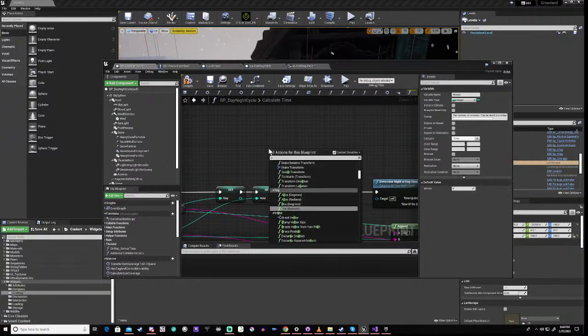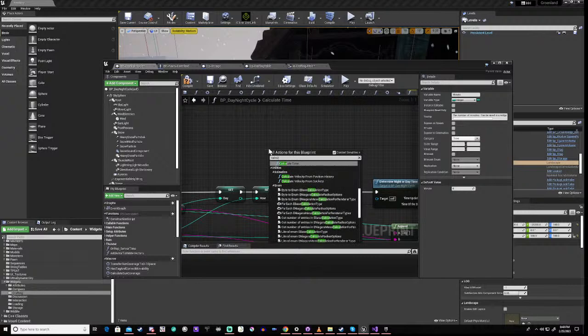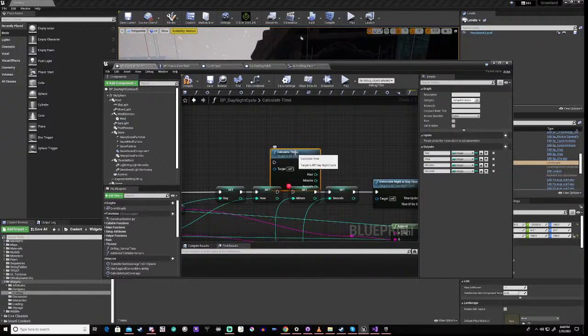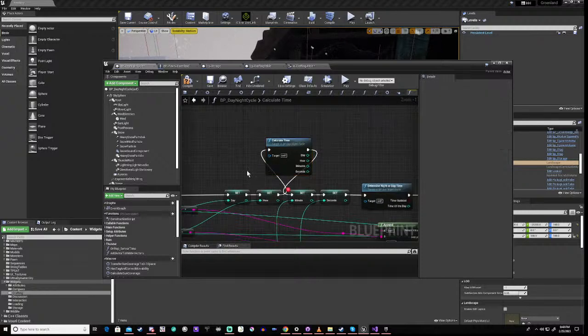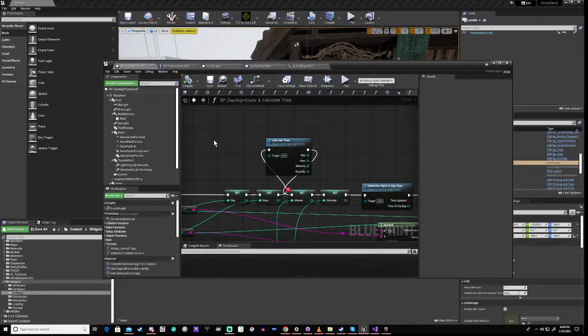So we can calculate time, and find out, oh, that's the wrong thing.